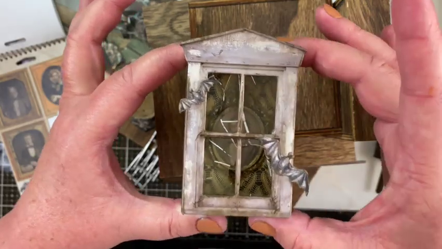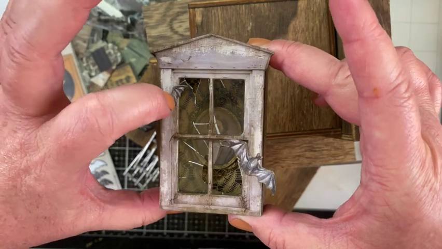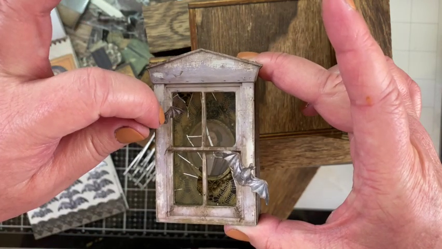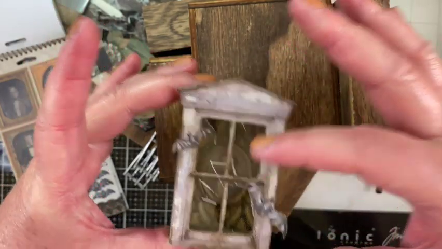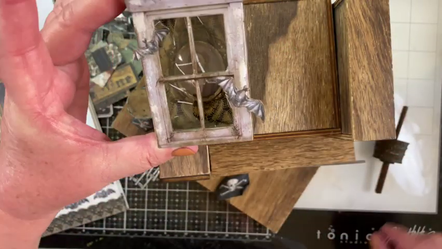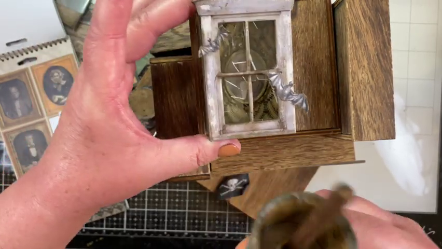And then I added a couple of the bats from the sticker book on here. I was going to use the transparency ones, the black transparency ones, but I decided I wanted these. I want to save those for something else. So I have those on here. And then this is the crow's nest, and so it's ready to go.